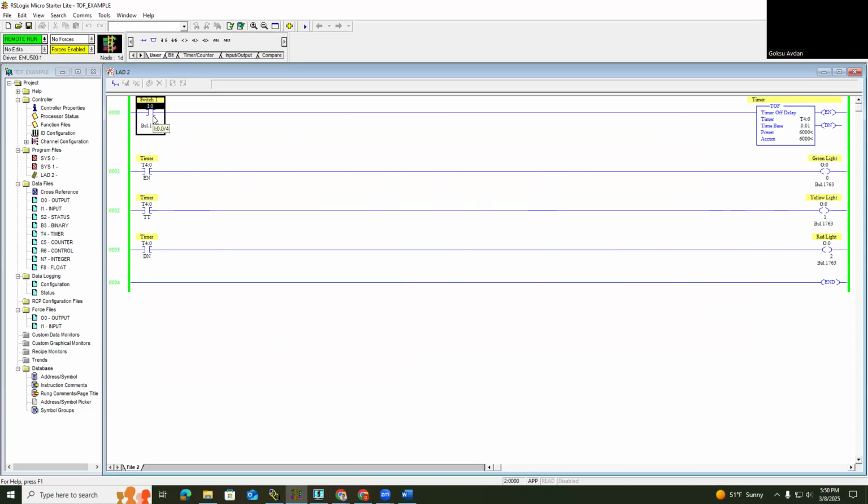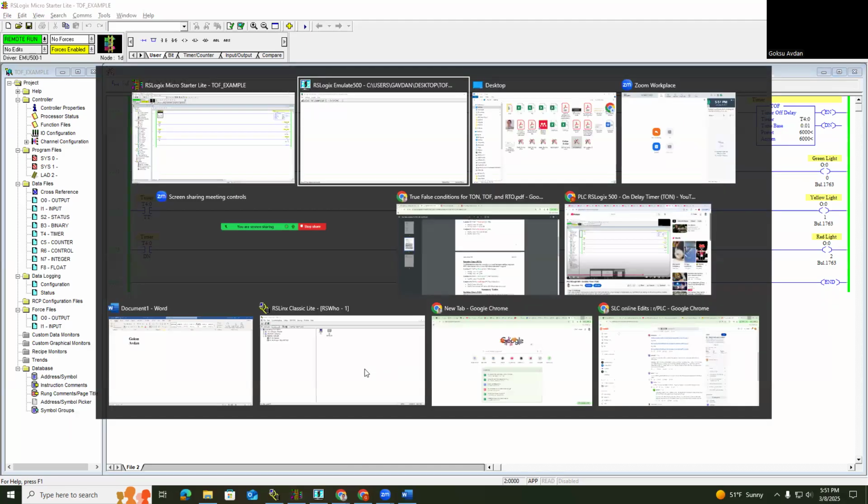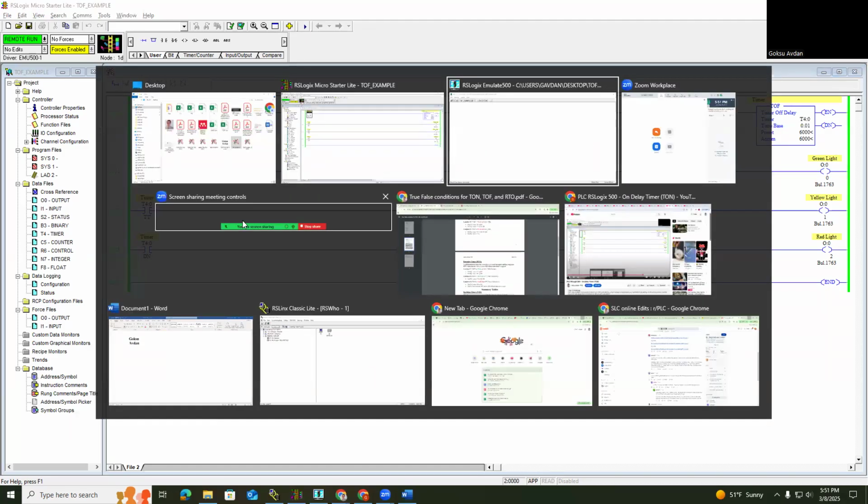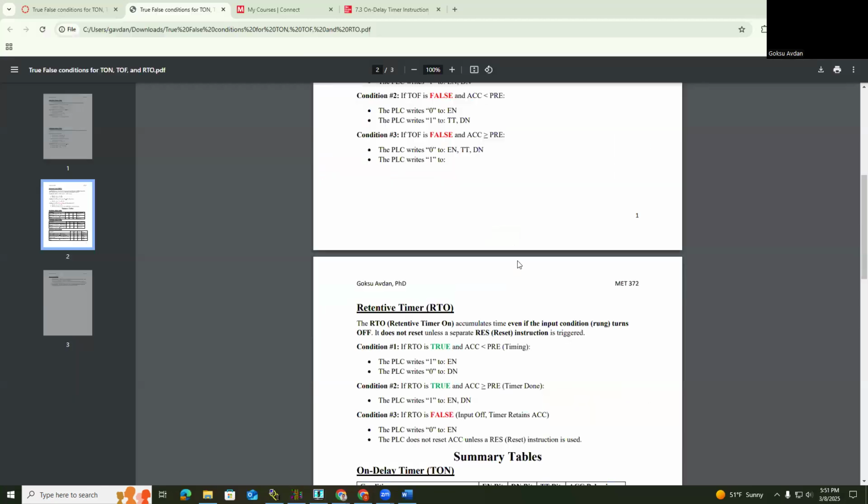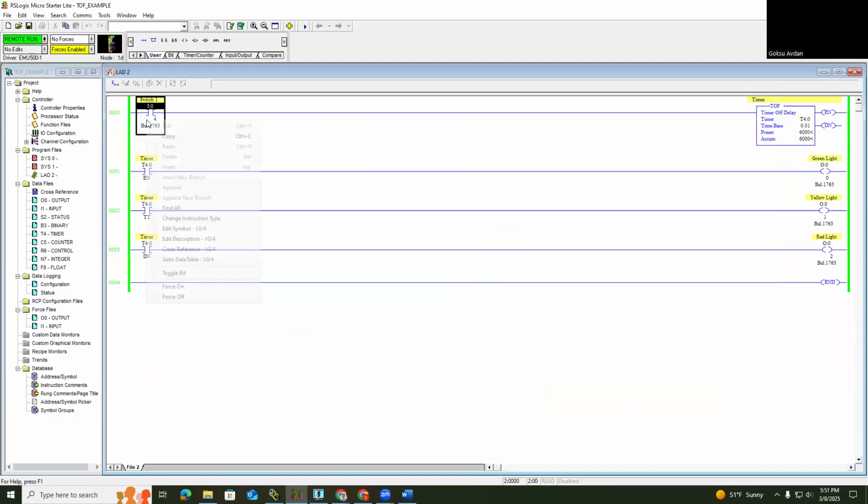So what we are going to do here is, let's see. Okay. So once we toggle the bit, as you can see, right now this is true. So our timer off delay is true.